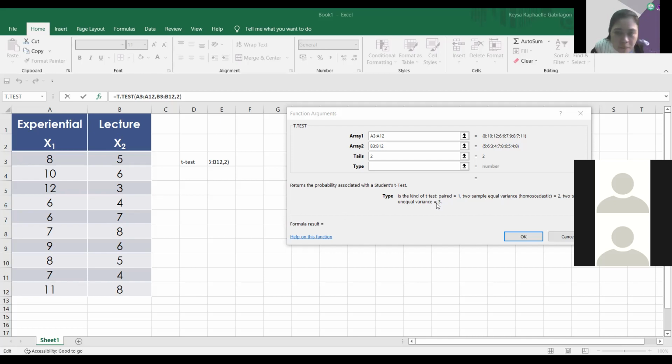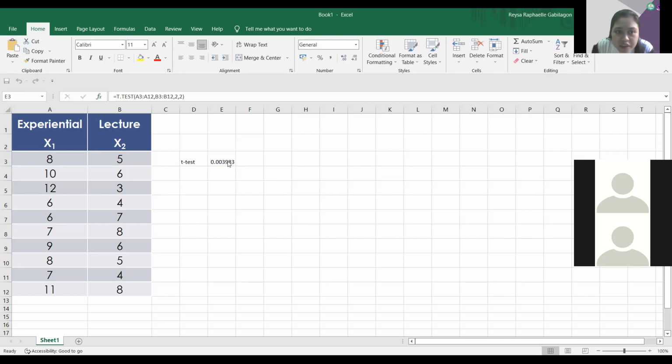Dito, 2 sample. So, 2 samples na independent from each other. And we will assume that there is equal variance. Let's not talk about equal variance, unequal variance first. Kasi ibang test yan siya. Non-parametric test yun. So I'll just write 2 here. Okay? After typing 2, click OK. And automatic class, it will give you the T-score. That is the reason why I don't want to do the manual computation ngayon. Let's make our lives easier.